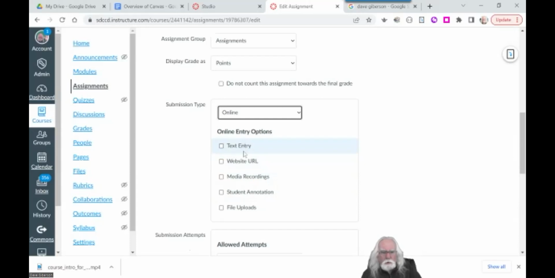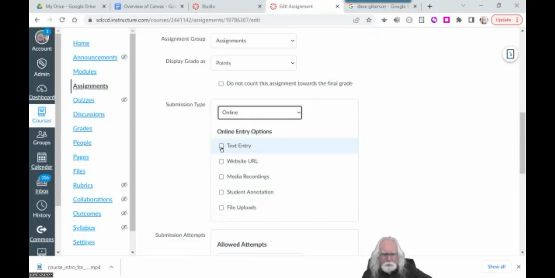And here are their online submission options. You can just give them a rich content editor box and let them type it out in the box while they're submitting the assignment, and then submit it.